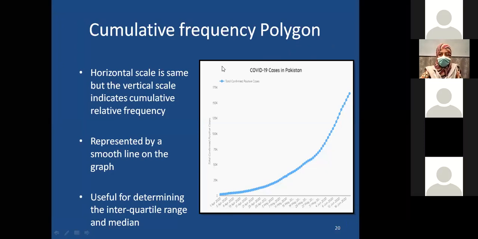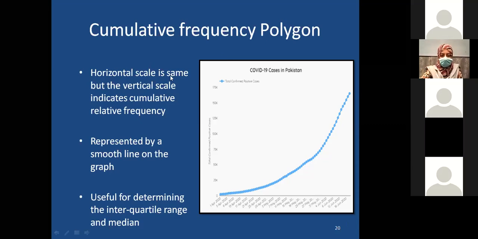Okay? And then you have the third type of frequency graph, which is used for continuous type of data. It's known as cumulative frequency polygon. Its second name is ogive, O-G-I-V-E. It's not pronounced ogive, it's pronounced ogive. This is again a type of frequency polygon, but it shows the cumulated number of cases where the bar never touches the x-axis. It's accumulated and it goes on a height and it continues from there.